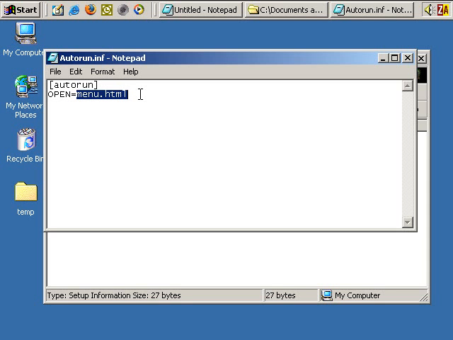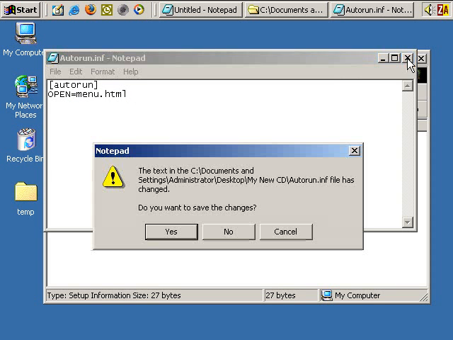And I'll talk you through that as well. So this is a very easy way to implement this very nice auto-run feature for your own CDs. And you don't need to be very technical to do this, as you can see. You just need to be able to create your own web pages and edit this simple text file. Okay, so that's done. So let's close and save.